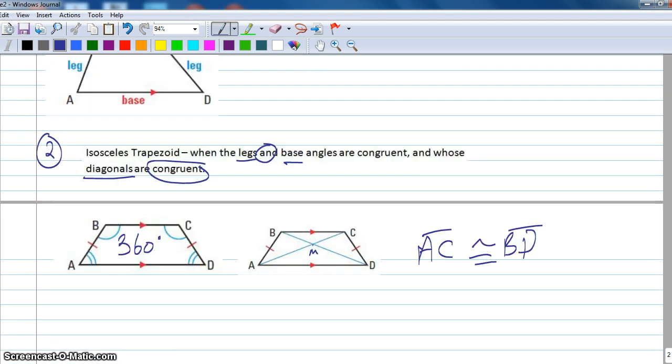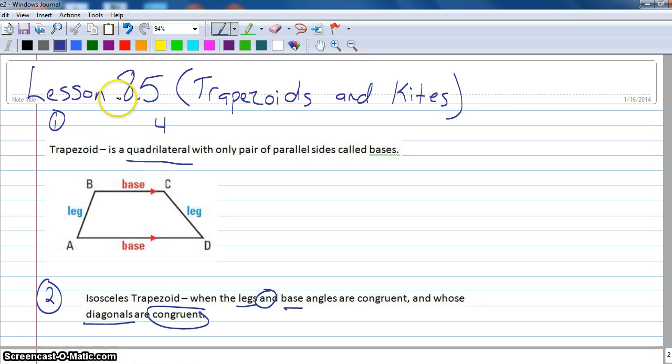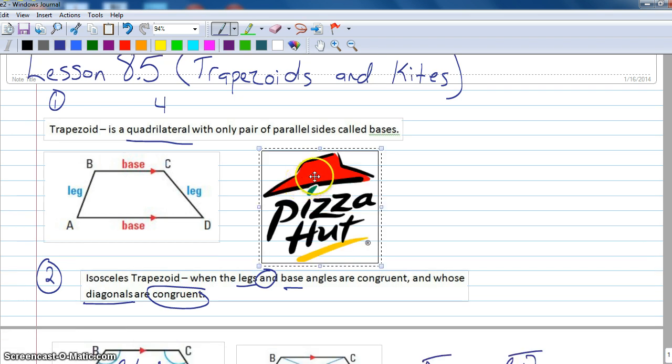Real quick, over the years since I've been teaching trapezoids, a lot of students don't know what a trapezoid is, so they think of it as this symbol, which is totally wrong. Let me show you. I've always had students say, sir, trapezoid, oh, you mean the Pizza Hut symbol? I'm like, negative. They say yeah, and I say no. Draw it, and here's the symbol. Maybe you don't think it is, but it's not, trust me.